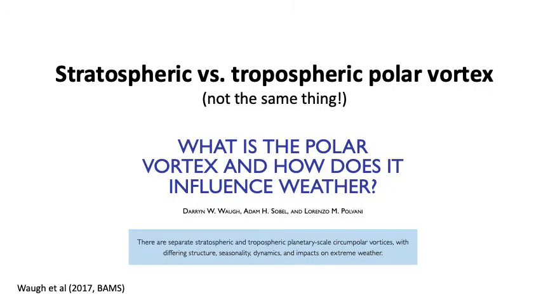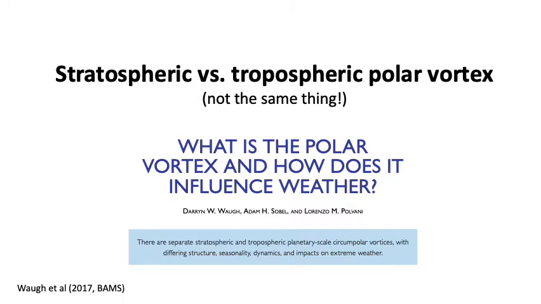All right, so we're going to move on to one important concept that I want to highlight, which is the concept of the polar vortex, because it's in the news a lot. It's the stratospheric versus tropospheric polar vortex, which is not at all the same thing. Really, the stratospheric polar vortex is the one that has meaning scientifically. Tropospheric has just sort of been introduced into the lexicon, the vernacular.